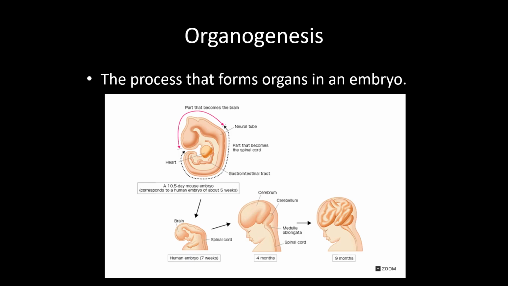Organogenesis is exactly what you think of. It's the creation of organs. So this starts to happen very early in an embryo. In some cases, the organs actually start to form before the mom even knows that she's pregnant. And what's problematic about that is if mom is not living right, like she's drinking a lot, or she's smoking, or she has a crappy diet, that can impact how the organs end up forming during organogenesis.